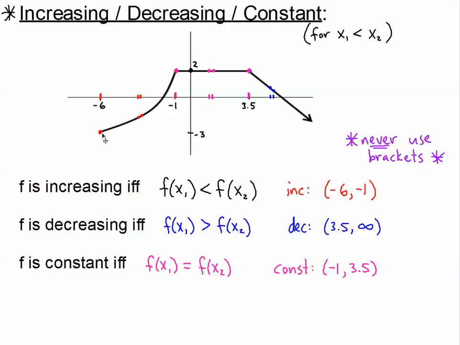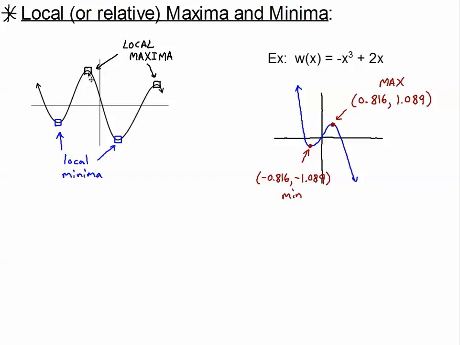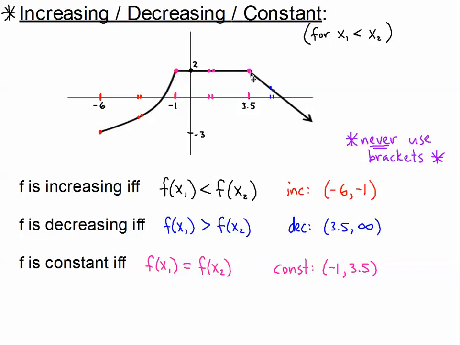Same thing over here: it has to be increasing to decreasing, not constant to decreasing. This is not a local maximum. This is not a local minimum. A local minimum must only happen when the graph changes from decreasing to increasing. And obviously that's not happening here — the graph just starts right here, so this is not a local minimum. If I look back at my picture, I can see that the maximum is happening because the graph is changing from increasing to decreasing, and the local minimum is changing from decreasing to increasing — a valley or very bottom of our graph.